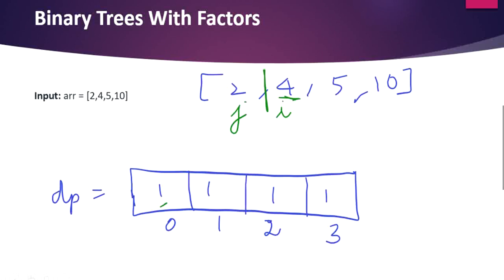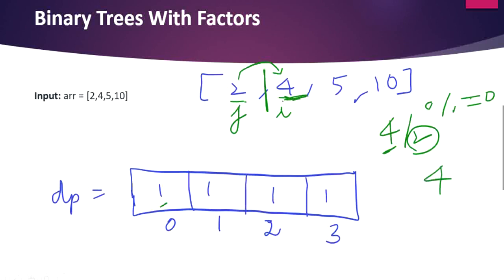Why dividing the 4? Because we are going to construct a binary tree with factors. If we can multiply and bring a value, then we also can divide that value by the factors. So now I'm going to check 4 by 2 gives the remainder 0. Yes, it gives the remainder 0. So 2 is a factor of 4. In this case, we can form a tree with root node 4 and its left child as 2.